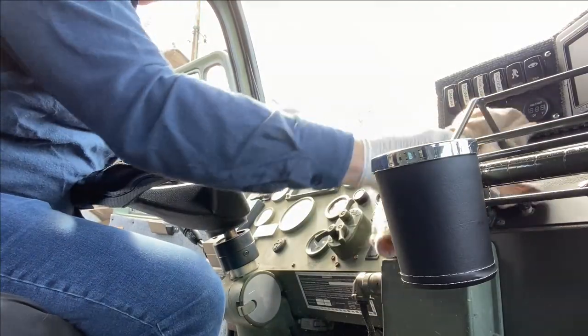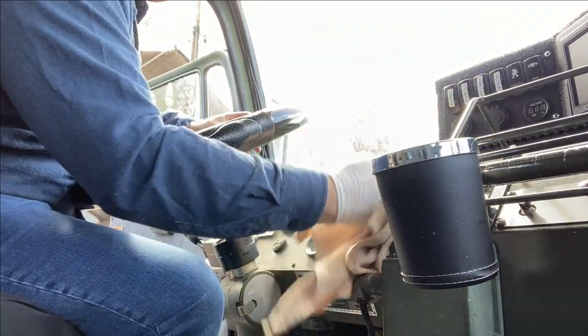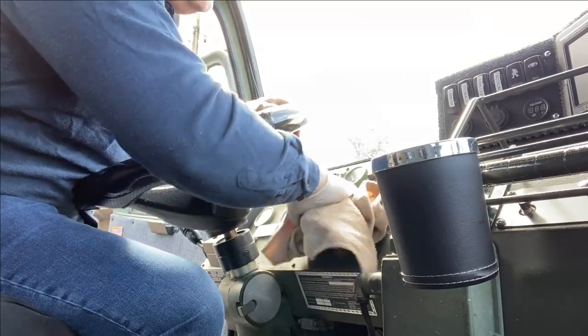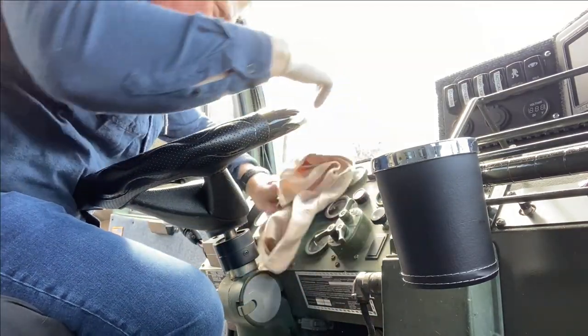Note to self, make sure to do this outside the cockpit because it makes a lot of dust, cardboard dust. Yeah, I think if I did this in Broke Overland's truck, he'd be a little upset with me.